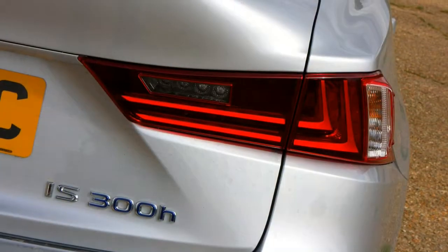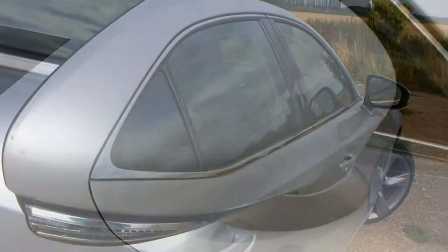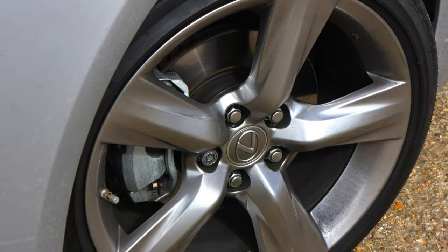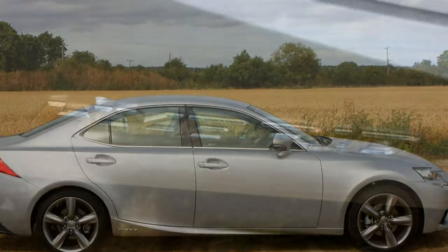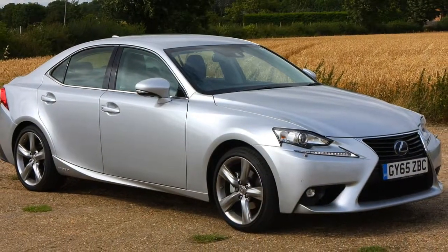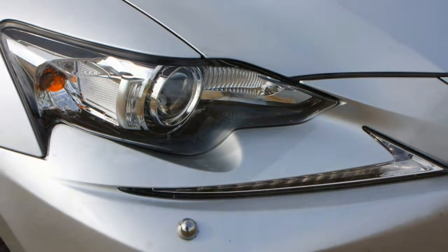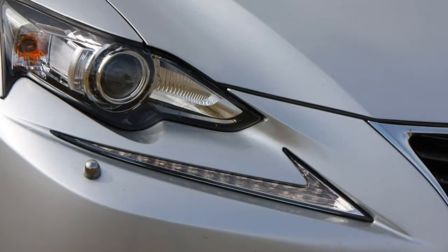The navigation and multimedia systems are very simple to use, and there are a couple of very clever features like the facility to identify nearby car parks and get local live traffic information. The Lexus Premium Navigation Multimedia System was enlarged from 7.0 to 10.3 inches in 2017, while the joystick control was remodelled to feature a new enter button and a larger palm rest. Other revisions include a slimmer audio and ventilation control panel surrounded by thicker bolsters — this stuck out on the old car so you could bang your knee on it. There's also some new stitching and a cup holder arrangement that now accepts a smartphone.